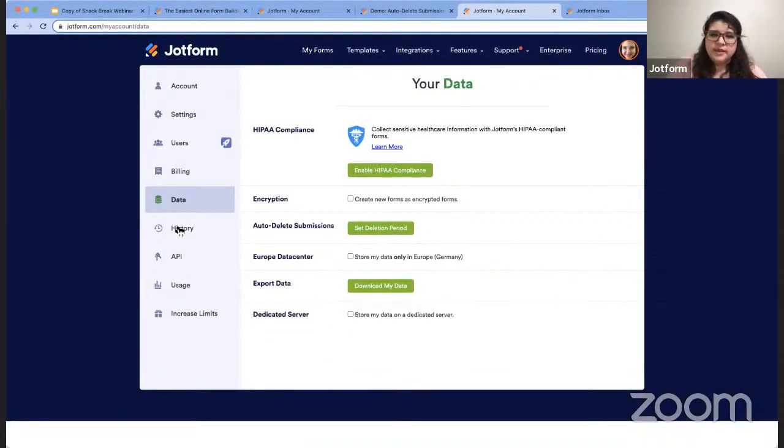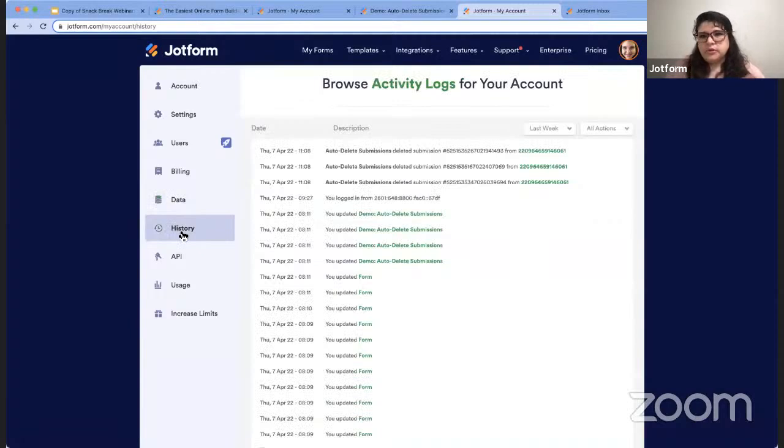Also, right underneath that is a history tab. History gives you a log of all of the actions that have happened in your account. So if you are just wanting to double check that things are getting auto deleted, or if you are missing something that you don't think should be missing, or you really just want to keep tabs on what's going on in your account, you can come here, check it out. It shows me the 3 submissions that I've just chosen to auto delete. And again, if you want to look more into anything that you see here, you can go back into your tables or your inbox and check it out from there.